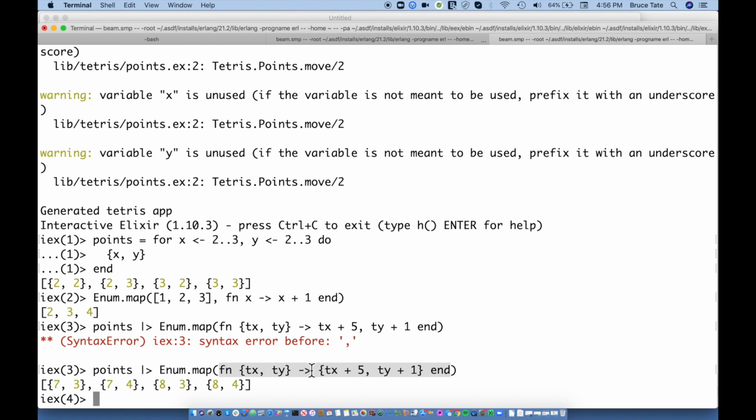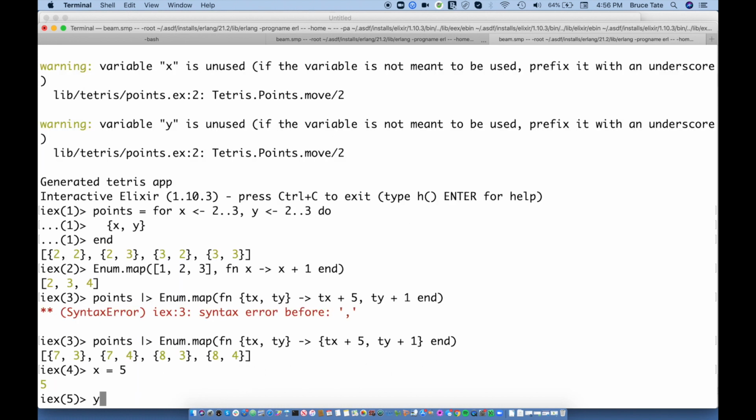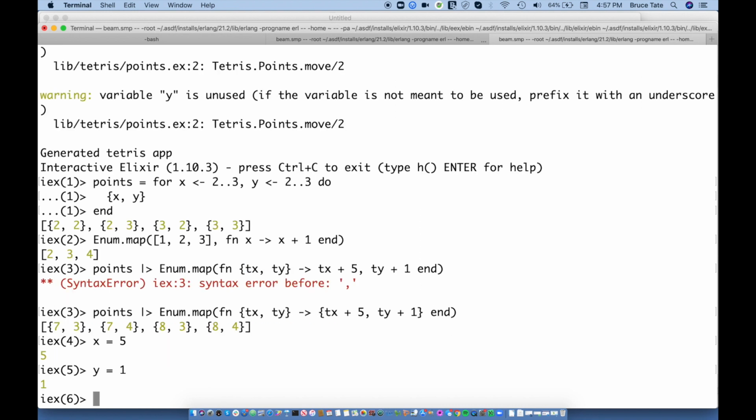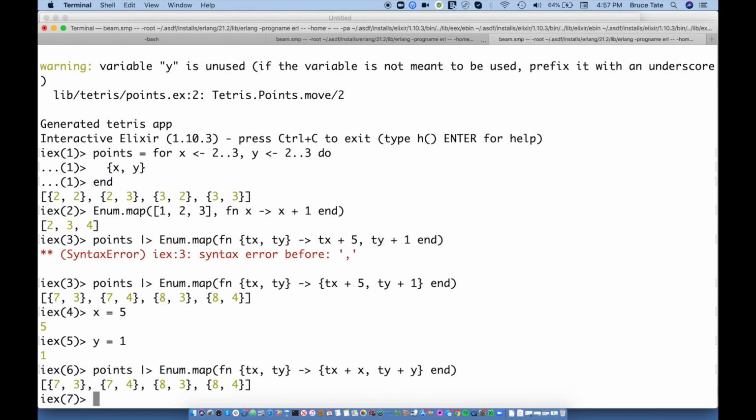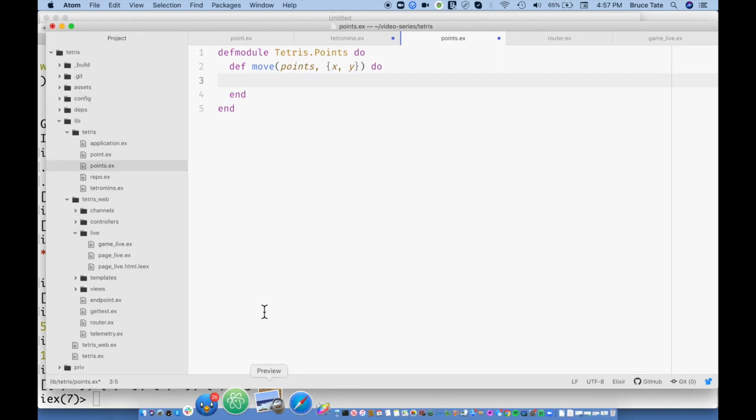We want to map over everything. But rather than what we really want, if our x is 5 and the y is 1, that's for our initial location, right? So what we really want is to add this to x and add this to y. Yeah, so it's moving all the points at once, right? So that's cool.